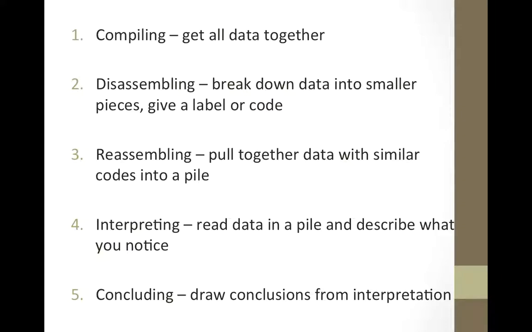So you break it into smaller chunks, then you start reassembling it into piles of things that go together, and you've labeled those somehow. Then when you have your pile, you start reading through, and that's where you're going to do your interpreting. You read through that pile, and then you describe, well, what do you notice about all these comments that go together? That's the interpreting part. Now, you'll have some pieces of data that won't fit into a nice, neat pile, and that's okay. You don't have to include everything in your analysis, but try to get a significant group so you can start thinking, okay, what are my students trying to tell me here? What is their data revealing to me?